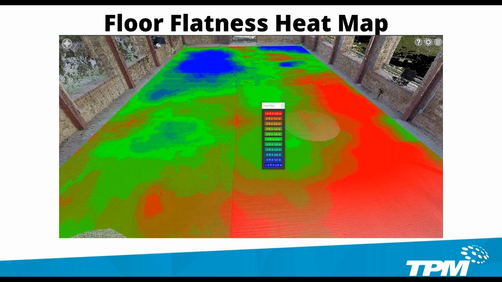And what we're showing here is really a floor heat map. You can see the little chart there in the center that shows anything that's red there is greater than 5/8 of an inch, and anything in blue is lower than 5/8 of an inch. So you can see visually very quickly where areas need some attention, and this really comes in handy on making sure that you're able to visualize and make decisions quickly.